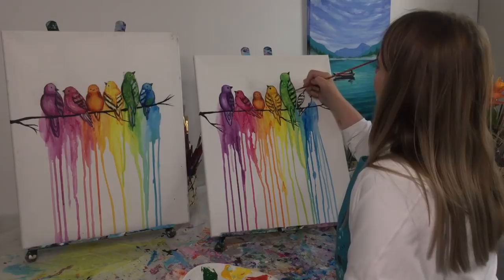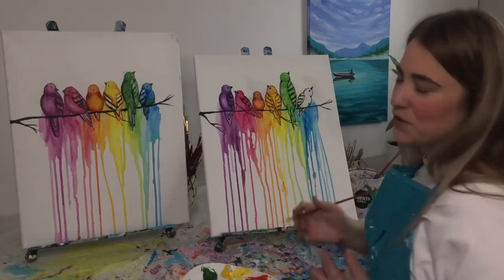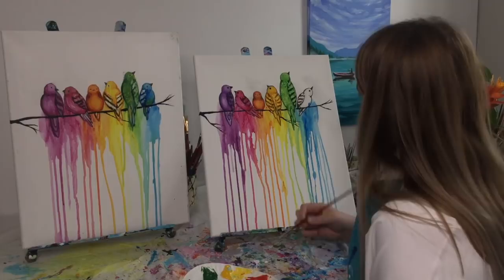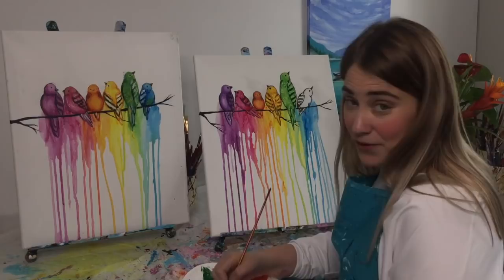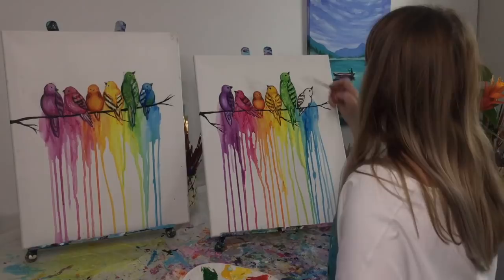This painting looks nice if you can really loosen up a bit. Once you've done filling in the base of the color in your green bird, go ahead and just paint that black eye back in. The black can go over top of the wet color paint because it has so much pigment in it. It really covers everything.